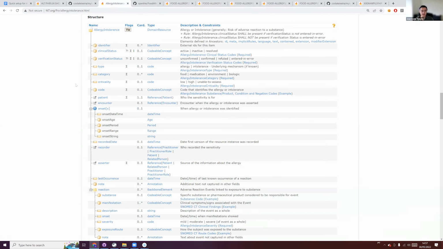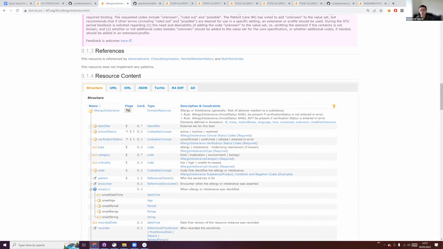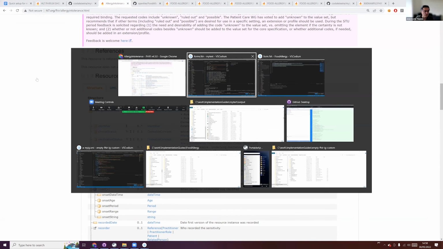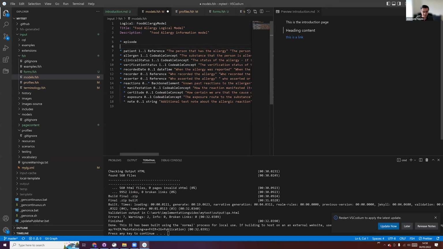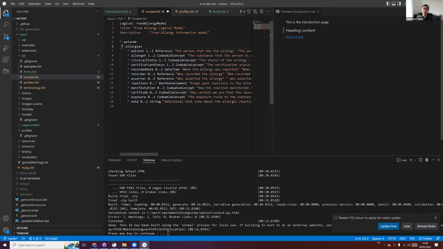Yes, but it depends where. The allergy intolerance as a data object refers to one reporting of one allergy for one patient. So you can have as many of those as you want for one patient. If you have the same episode, and as a clinician you are saying, I have one episode that has multiple allergies, then it's the same thing. We just change our model, because our model is at the level of one allergy intolerance report. But if you want to make something above it, one episode that has many allergy intolerances, then what you would do is go to the models and say, well, this is not my highest level. My highest level is episode. And then under the episode, I have my allergies. Sorry, I'm making it very short. And then all these things are underneath my allergies. So that's pretty much what you would do.